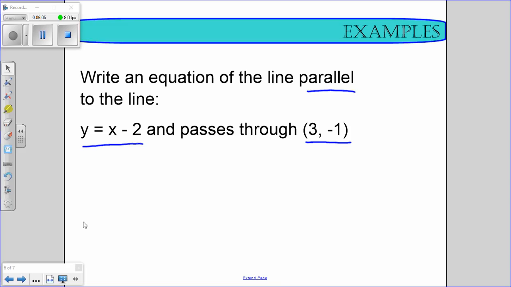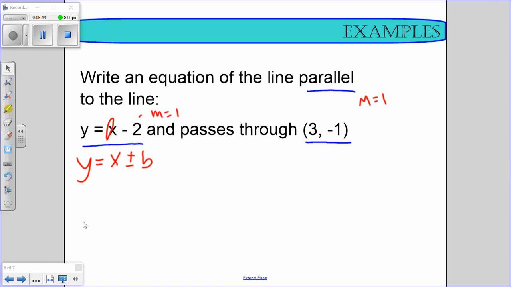So, first thing we need to do, there's two ways you can do this. We need to first identify what our slope is going to be. Remember, there is an imaginary 1 here. So the slope of my line here equals 1. If we're doing parallel, the slope of my parallel line m is still going to equal 1. So our final product is going to look something like this, and then a plus or minus b, right?